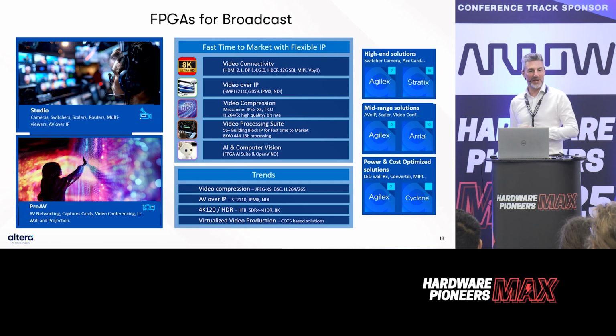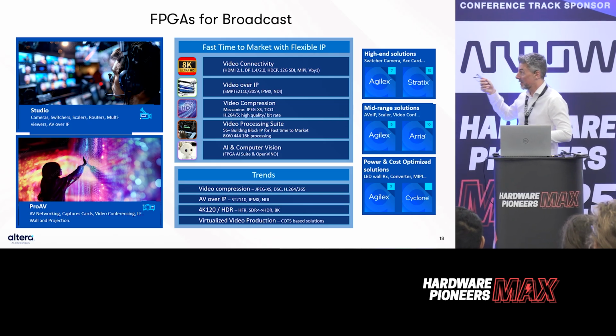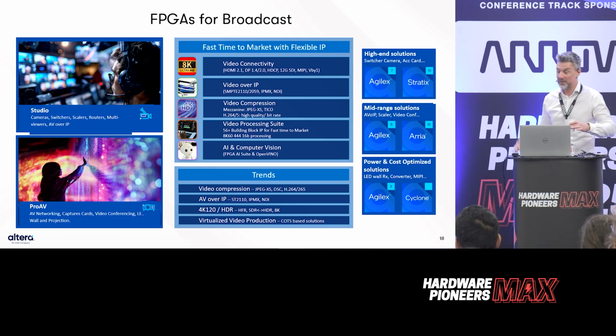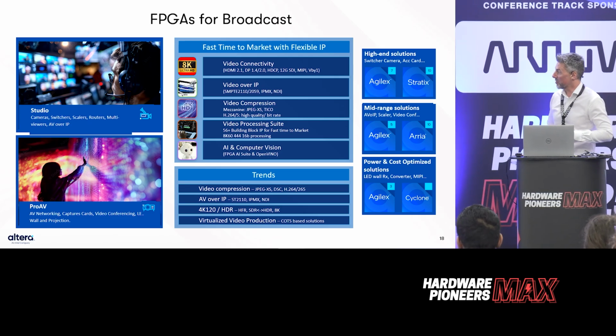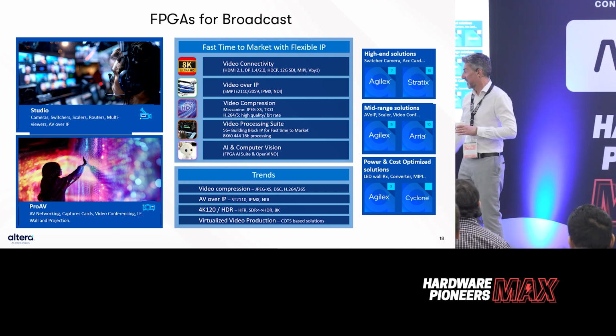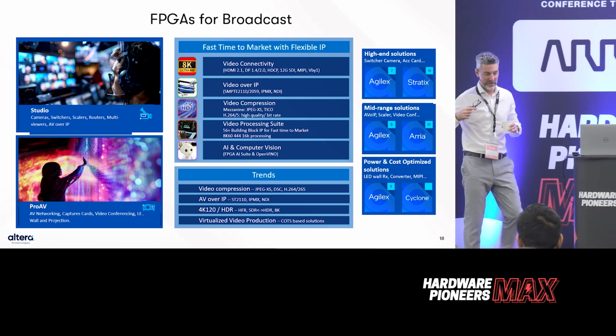Broadcast, that is another UK success story. Loads of companies doing cool stuff in the broadcast space in the UK. Studio work, so cameras, a lot of FPGAs in studio cameras. All the kind of routing matrix stuff, all FPGA based. AV/IVOP, all support for this kind of connectivity, all FPGA based. If you look at the Pro AV space, big video walls, all FPGA based.